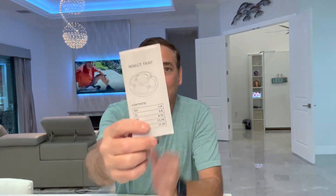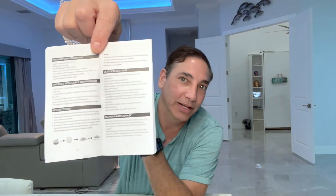So it's the insect trap and these are the instructions for it. It's going to be really easy to read because this is the first page, and then after that it goes to other languages. So really all you have is that much to read if you speak English. I'll update in the comments how good or bad it is. I imagine it's going to work pretty well because it just lights up the thing and bugs fly in there and get stuck — it's going to be a slow, sticky death versus a zapping electric death like some of those other ones do.